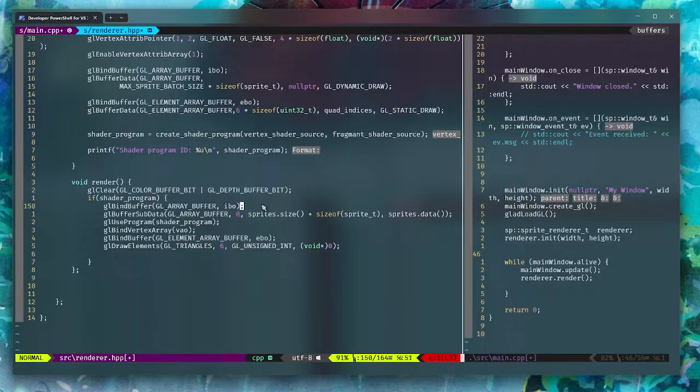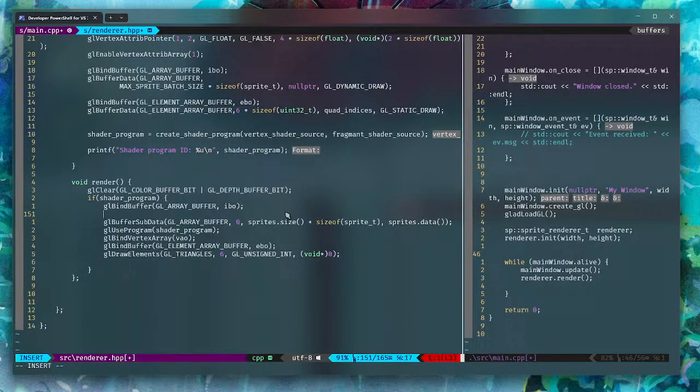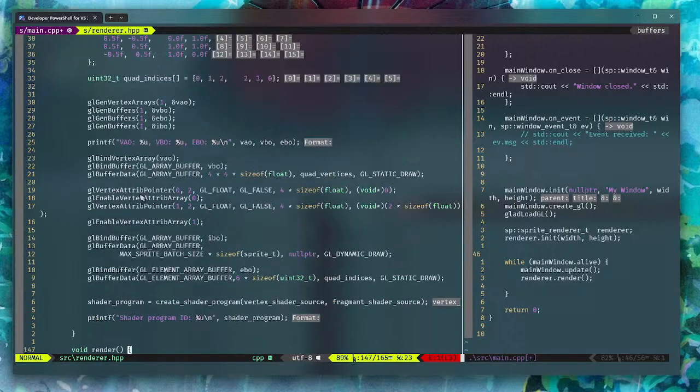This is what I want. We need to add a TODO here also. We can check that later. And so we have basically our buffer sub data here, right? Then binding the VAO and we're restoring everything.